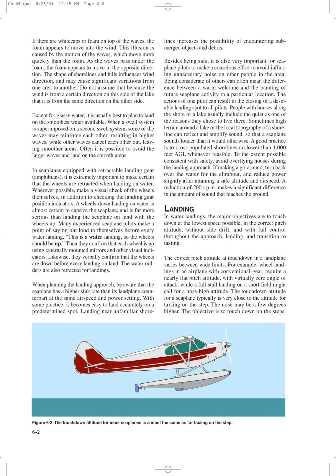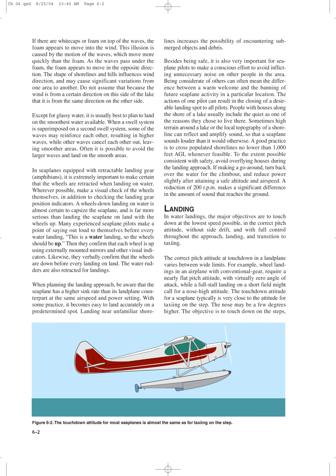Sometimes high terrain around a lake or the local topography of a shoreline can reflect and amplify sound, so that a seaplane sounds louder than it would otherwise. A good practice is to cross populated shorelines no lower than 1,000 feet AGL whenever feasible. To the extent possible consistent with safety, avoid overflying houses during the landing approach.